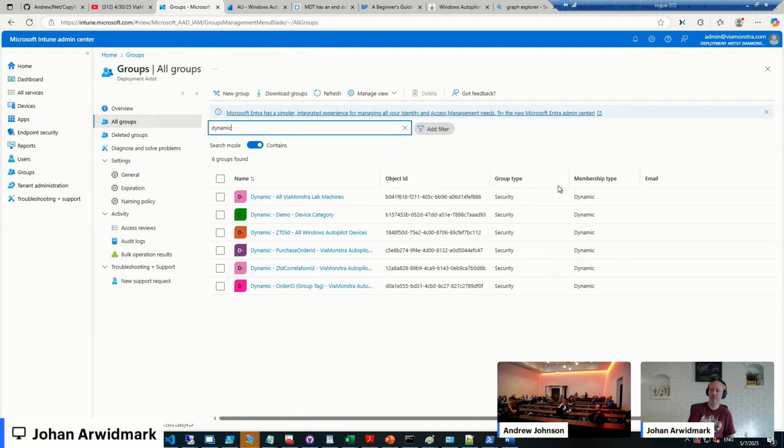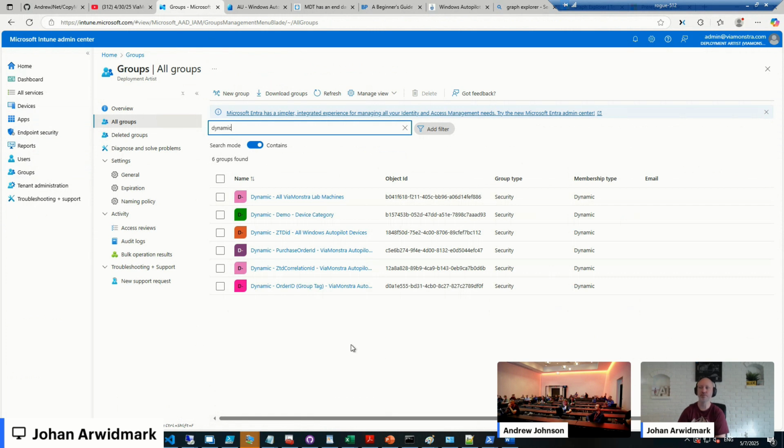I'm starting to see things around custom security attributes, and I think there's a lot of useful stuff that you can do there, but then you're starting to make things a little bit more complex. You're going to have to build some more automation around that.